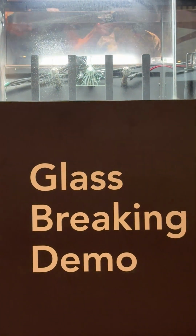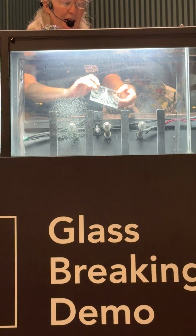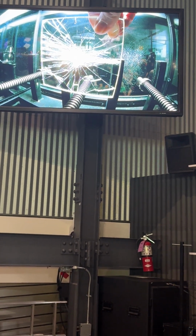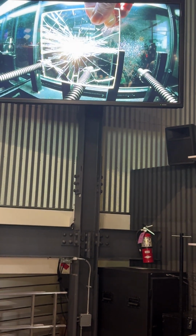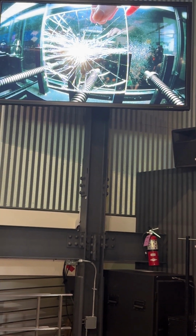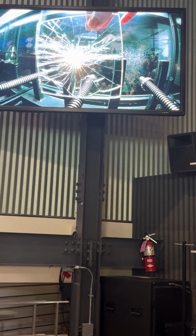Nice. So laminated or safety glass, and you can see why it's called safety glass. That layer of plastic is holding the shards together. So that's the glass that's used for car windshields to keep the shards from flying into the car if there's an impact. Bullet-resistant glass, that's another interesting type of laminated glass, but it has more layers, multiple layers of glass and plastic together.